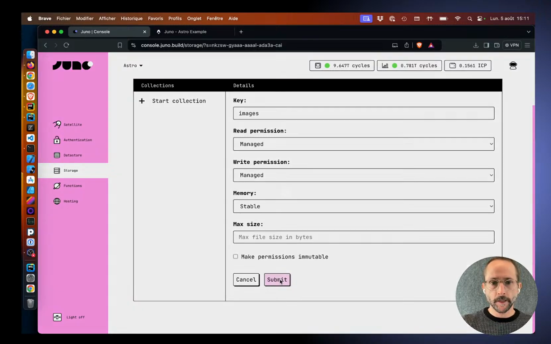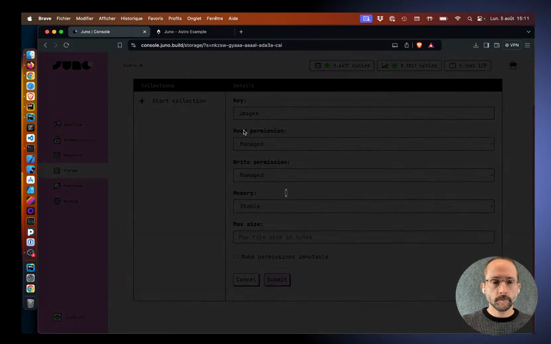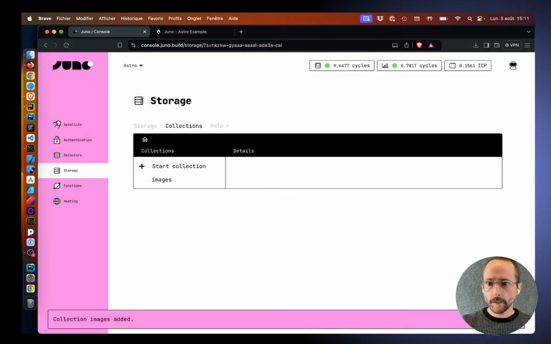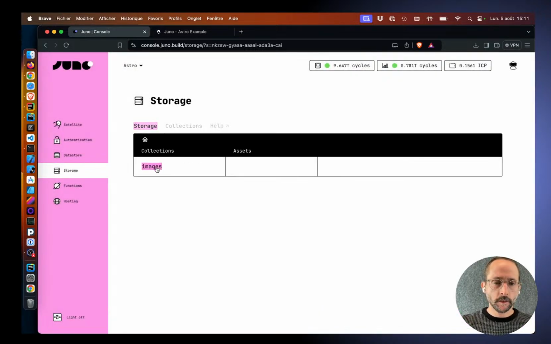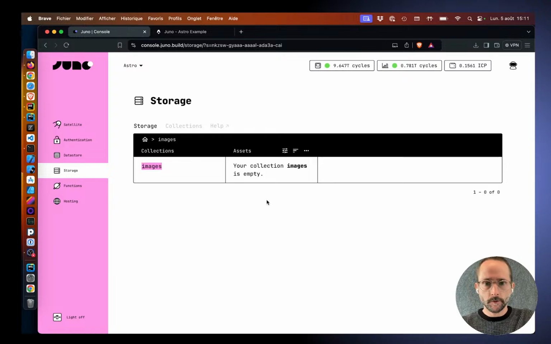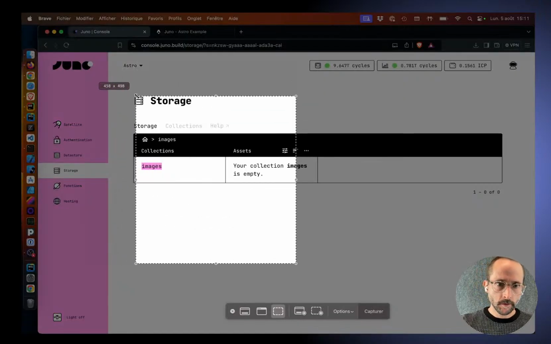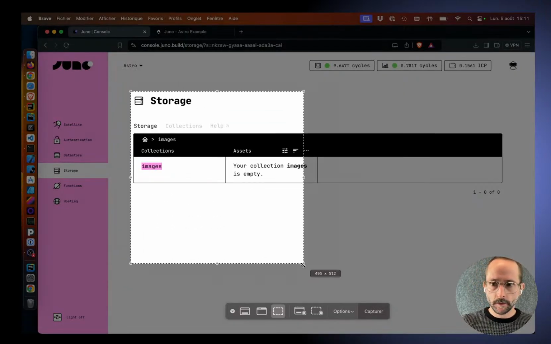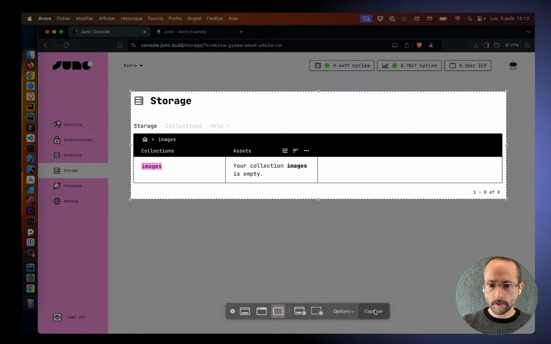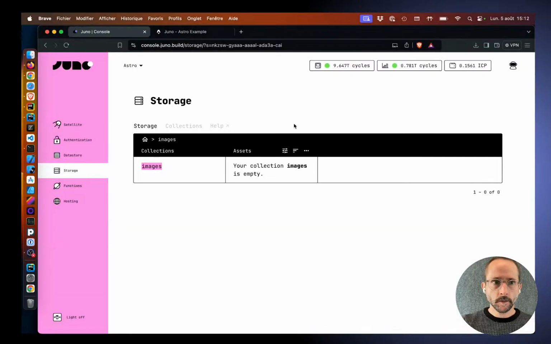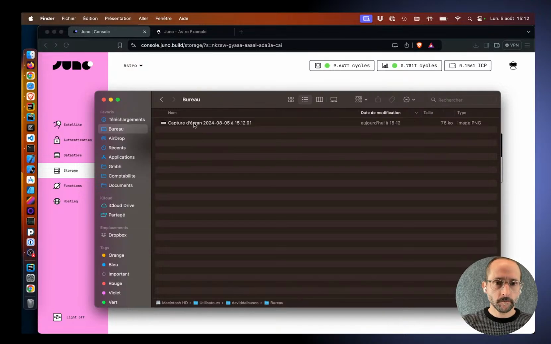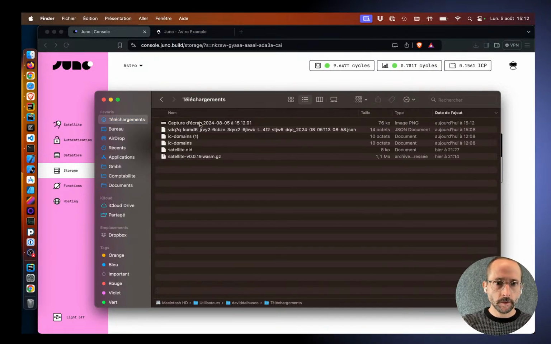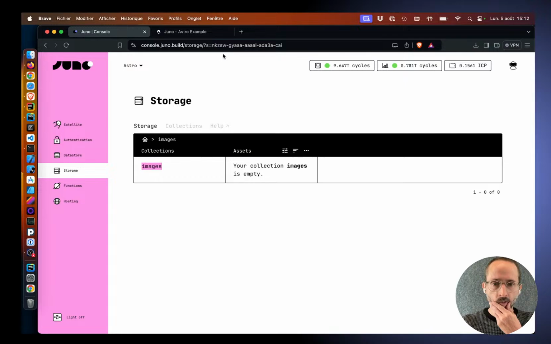Same thing here. If I go to images, I'm just gonna take a screenshot here quickly, like that. Call it demo.